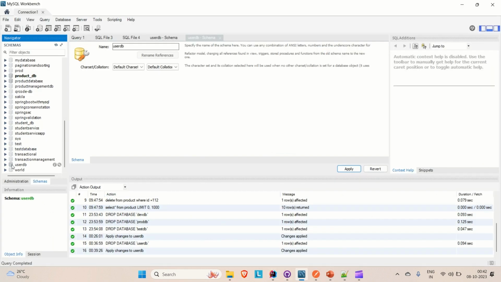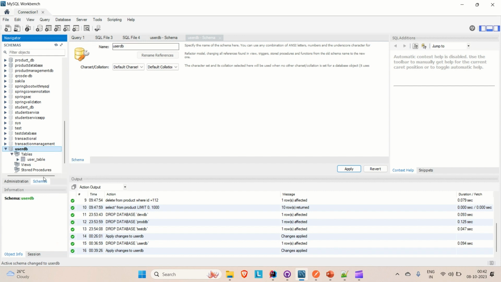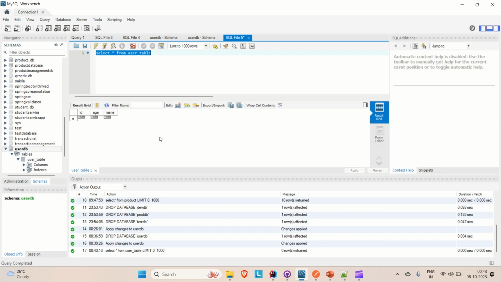So everything is looking good, and let me go to the database and verify if this table is created or not. I will go to this user DB and refresh this, and if you go inside the tables you can see this user table is created. Now let me open a SQL script, and let's say select star from user_table, Control A, and then run this. And here you can see the schema for this table is created, which is ID, age, and name. As of now there is nothing inside this, so we are good. So this connection with the database is properly connected.